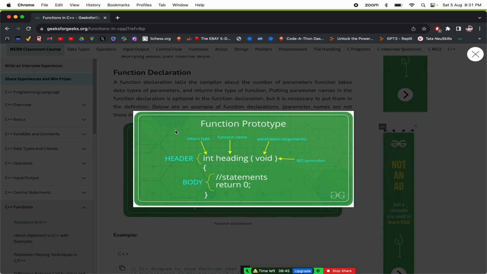So this is considered the header. Over here we don't have to give a semicolon; we have to give the curly braces after giving the return type, the function name, and the parameters. In the curly braces we have our statements, and then we are returning our integer. So this is the body, where we have statements and our return statement, and this was the header, where we had our return type, function name, and parameters.